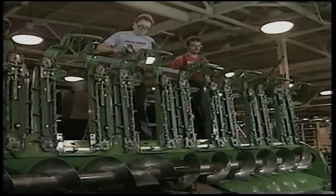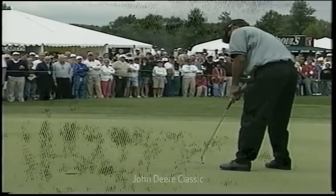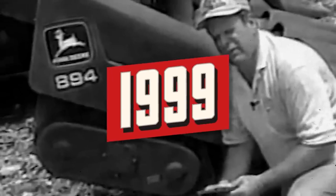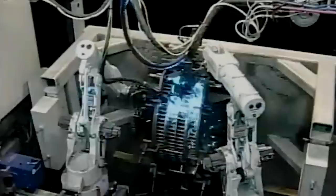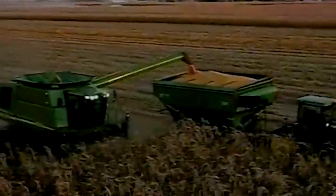We've asked them to do almost the impossible — for the largest single sale in the company's history. Now we're ready to make some maps. A receiver mounted in your 9000 series combine receives precise position information from satellites orbiting the Earth. It's that easy. This factory continues the quest for constant innovation. Unload at 3.3 bushels per second — the fastest rate in the industry.